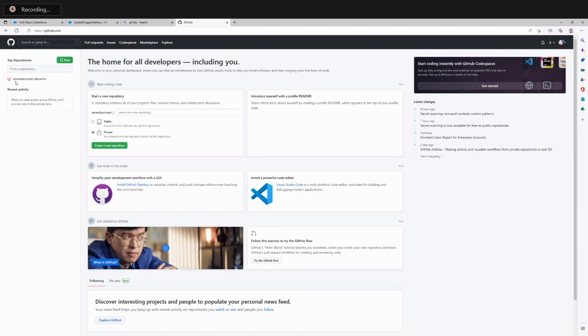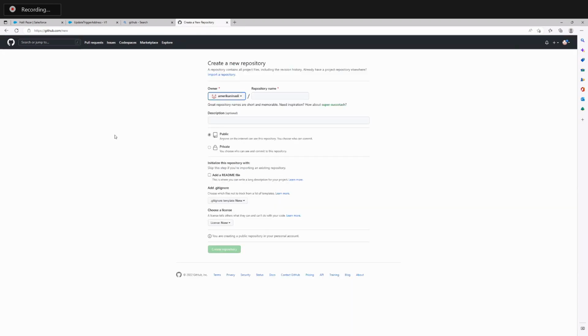This is my GitHub. I signed in, but I don't know how to. Can you click on the plus sign, or right next to the plus sign? New repository. Just give a name. You can say resume or whatever.